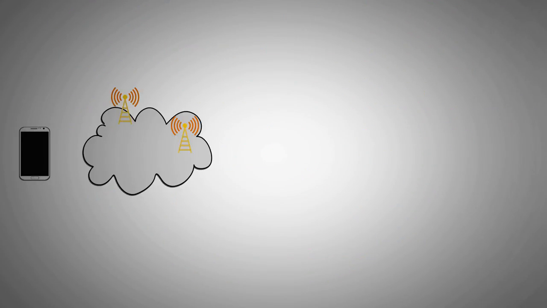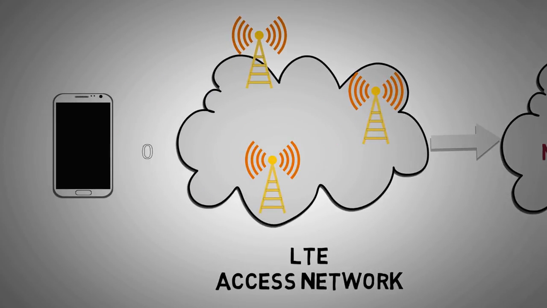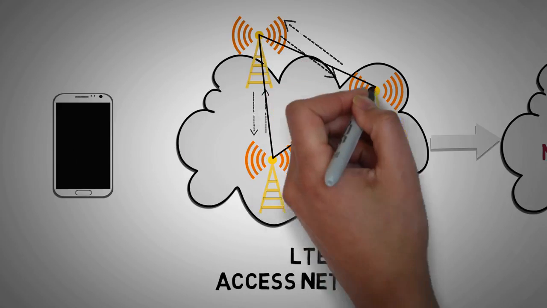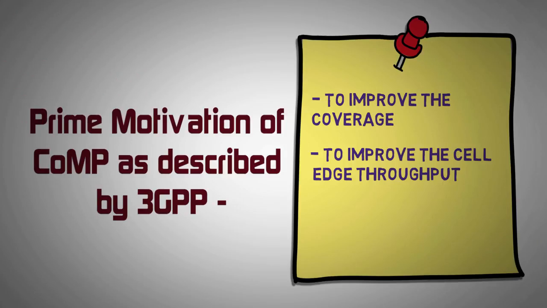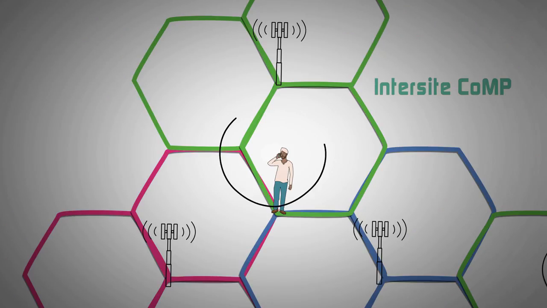Now, one of the key requirements for LTE is that it should be able to provide a very low level of latency. The additional processing required for multiple site reception and transmission could add significantly to any delays. This could result from the need for the additional processing as well as the communication between the different sites. To overcome this, it is anticipated that the different sites may be connected together in a form of centralized RAN or CRAN.